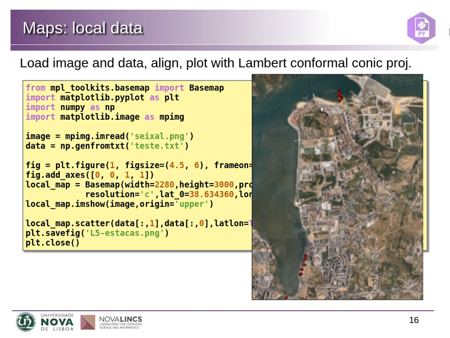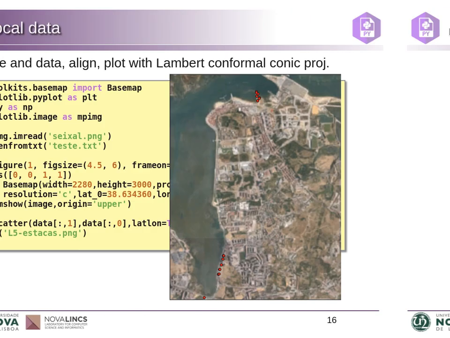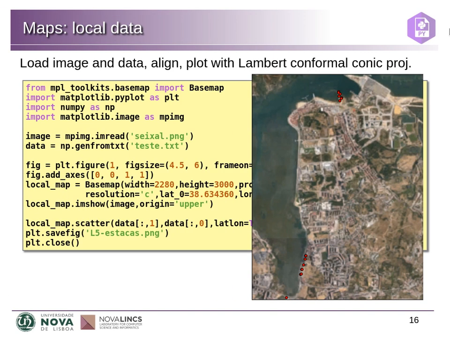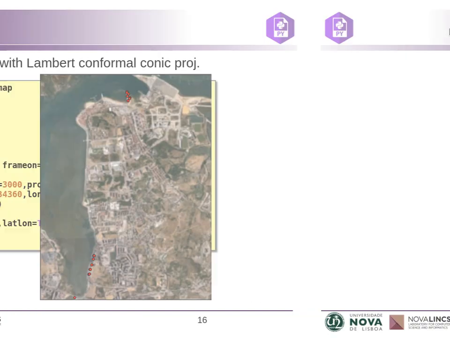So basically with Basemap you have all the information for drawing countries, for drawing the continents and so on. This is useful if you're plotting large-scale geographic data. But since you can specify the projections and the exact locations for the map, you can also align this with satellite images or aerial photographs or something like that, and then represent your data there. So this is something that is only useful if you're dealing with geographic data, but if you are, this makes a lot of tasks for representing your data much easier to achieve.